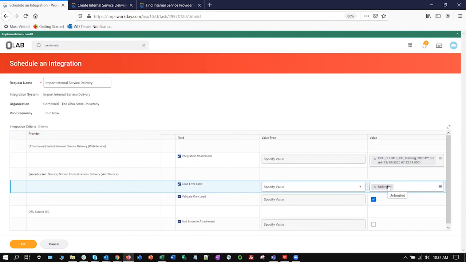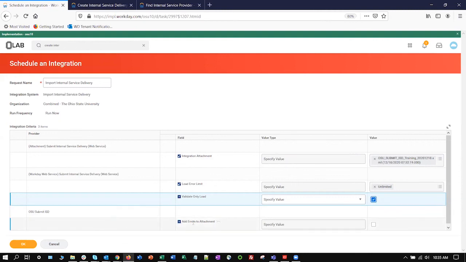Once you get a fully clean file, then you can finally come back and take off that checkbox for a true load that will actually post your items. Since today we got some time, we'll do a validate only load first, make sure our file looks good before we come back and do a non-validate load.